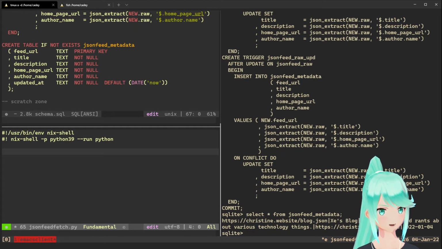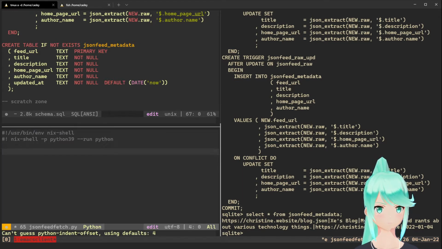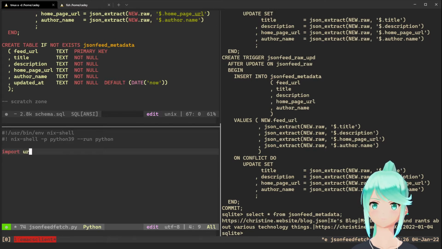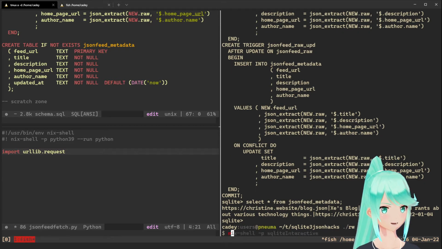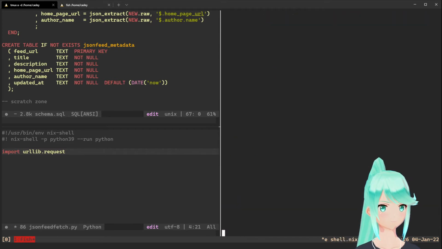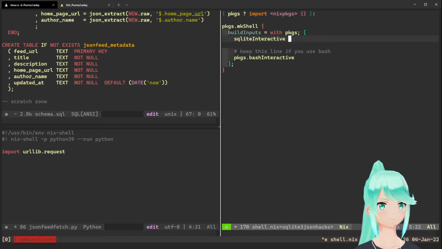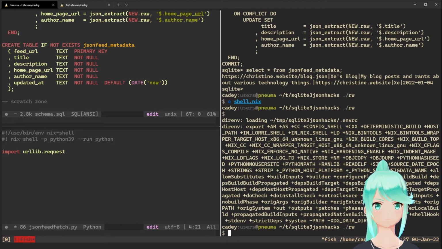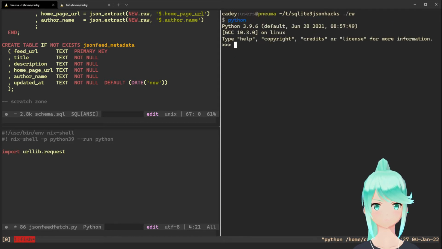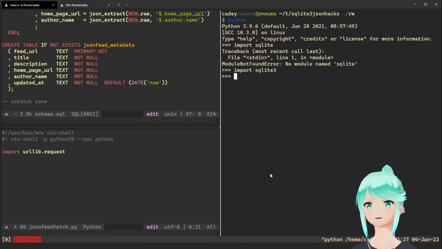Okay. Let's see if I remember how to use Python. It's been a couple years. Let's enable Python mode. And let's open a Python REPL just to be safe. shell.nix. Okay, so the SQLite library in Python is called sqlite3.